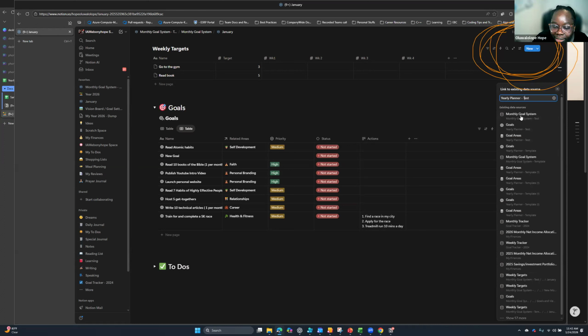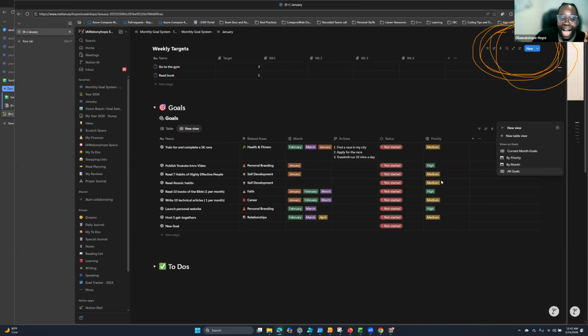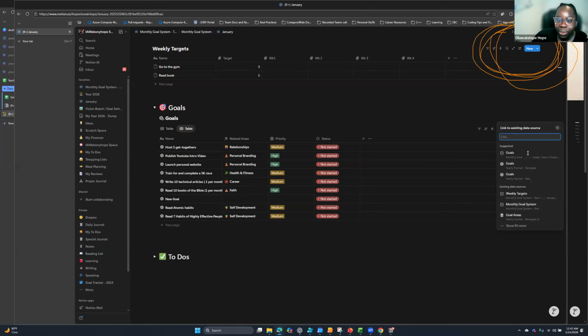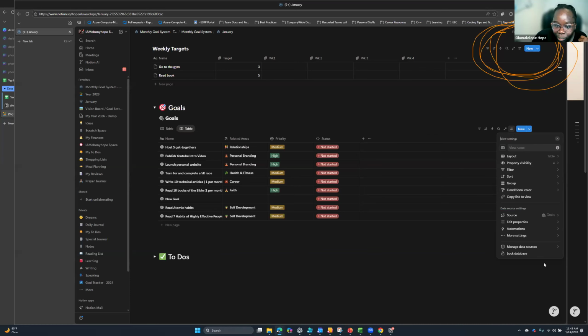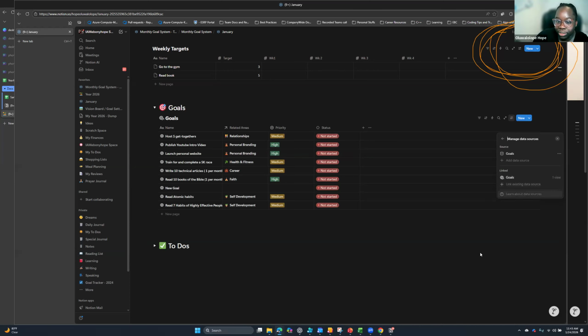And why is this doing this? Anyways, now I think there are two tables in that page specifically. What you want to choose is the goals in that page. So here, when I click on the goals, it will show me the actual goals from that page as opposed to maybe the ones that are over here. Then when you are done, you can now delete the other one. If you go back to manage data sources again, you can see that it is referencing two goals. This one is the one we just added, and you can remove this one. So it adds the right goal.